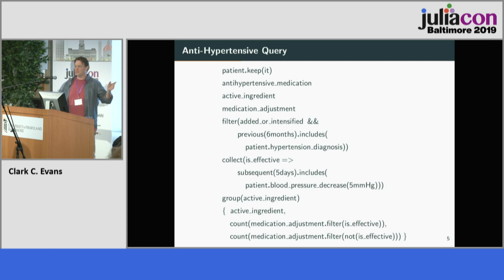Now, this is a mouthful. I don't expect everyone here to get it because there's a lot of domain-specific words. But this is something that you could put in front of a high-level analyst. It's also, really interestingly enough, each one of these query components has a Julia binding to it. So you could include, for example, right in the middle of this pipeline, a statistical operation and integrate that in your data set, which would be awfully cool.